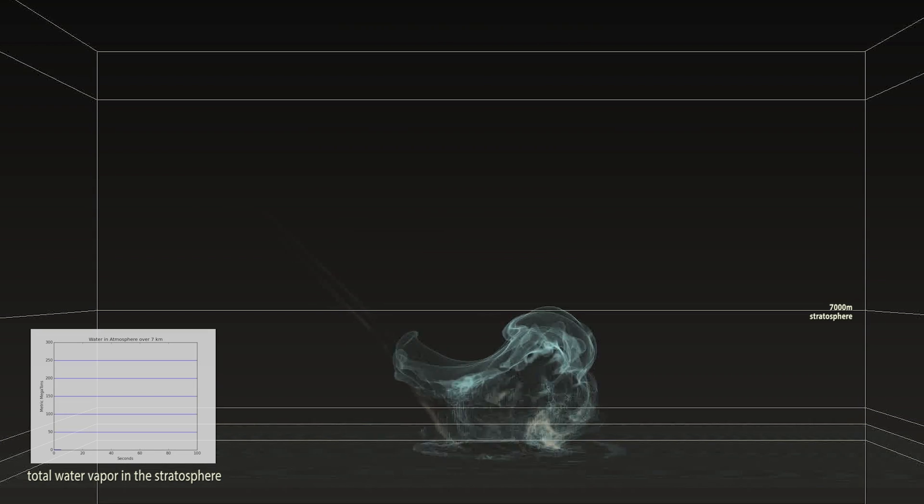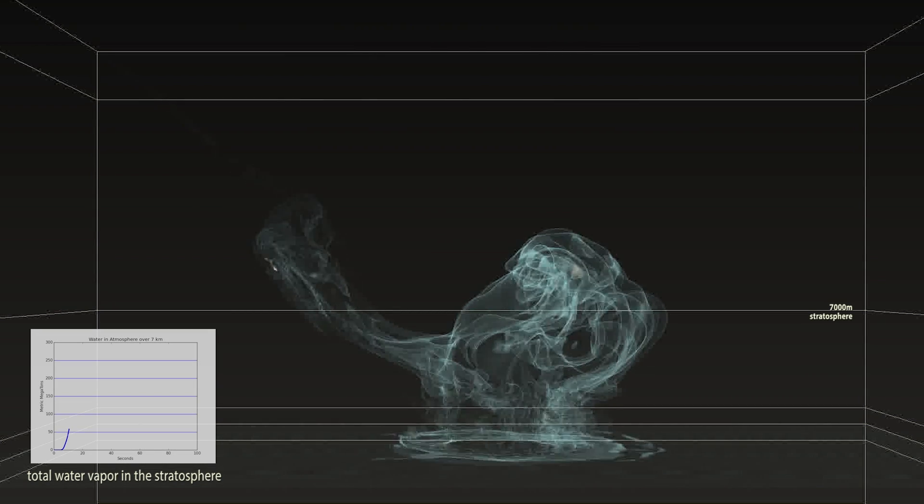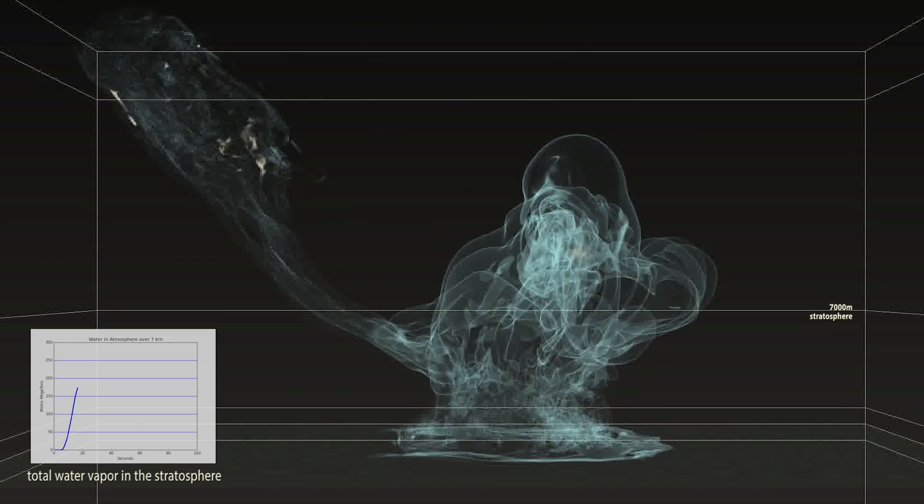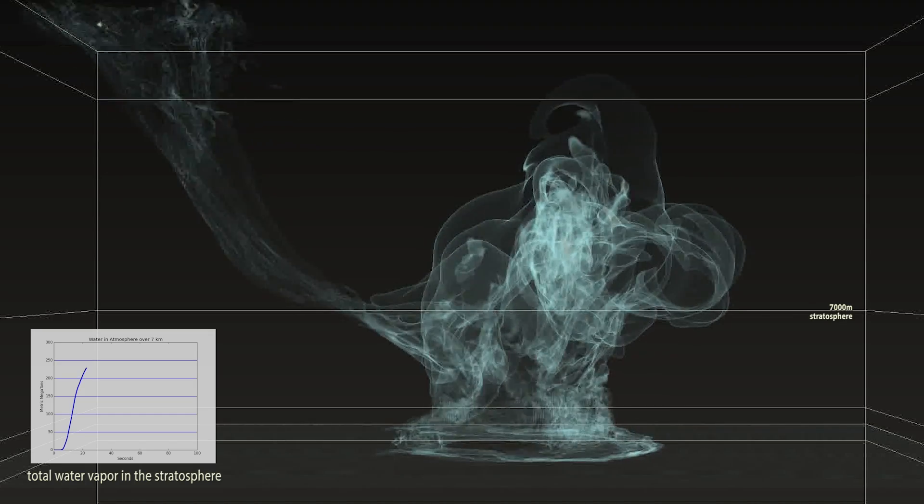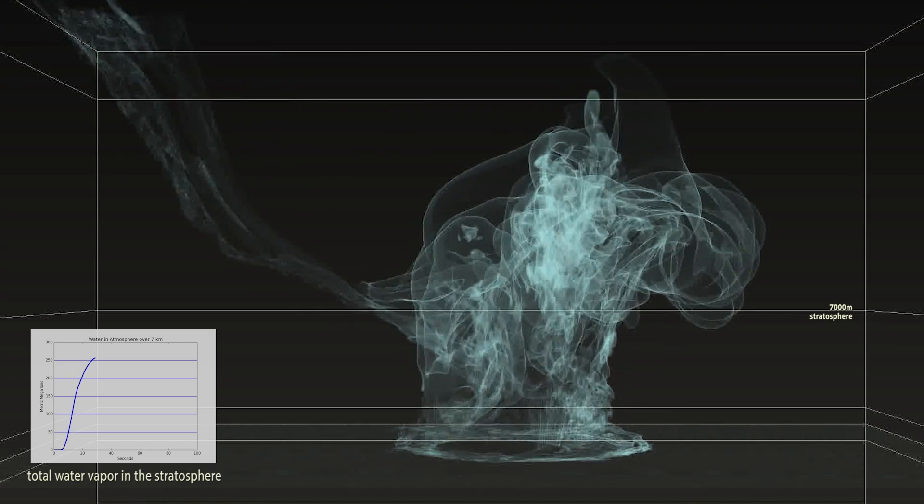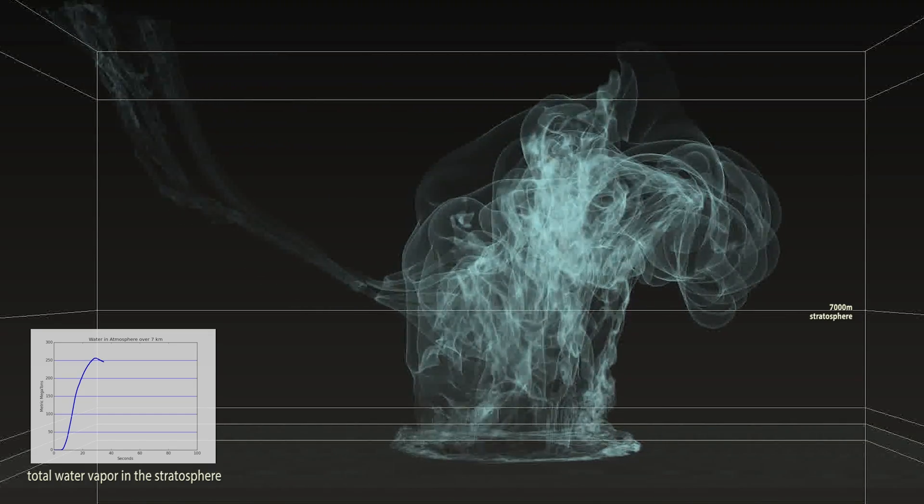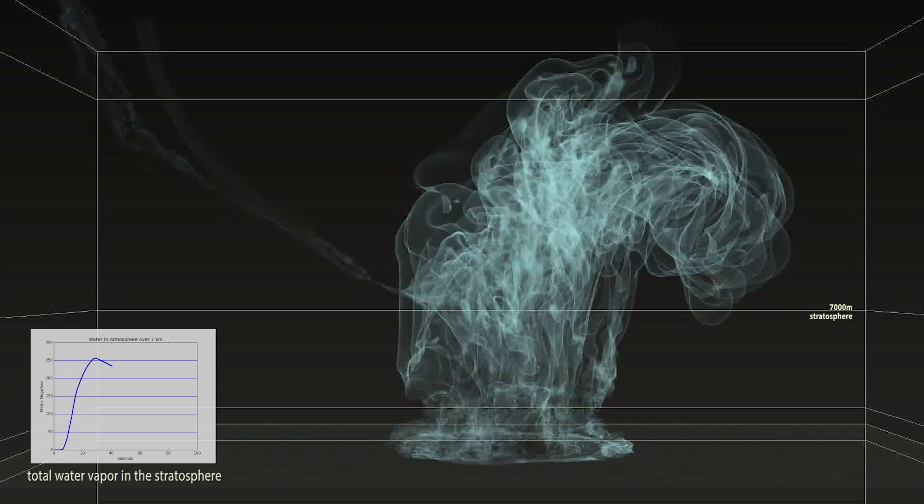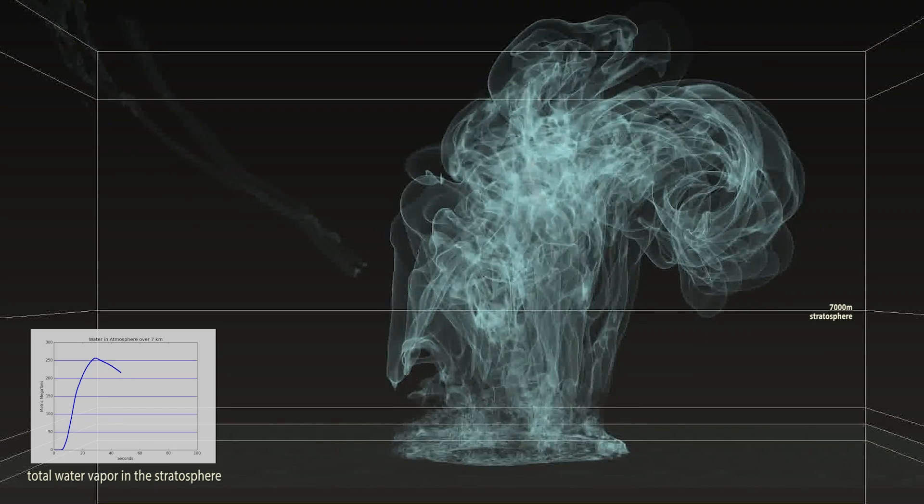A threat of equal importance is the plume of water and water vapor that is lofted into the atmosphere. A large fraction of the asteroid's kinetic energy goes into vaporizing water to create the transient crater. Much of the water vapor is lofted into the stratosphere, where it may linger for months to years.